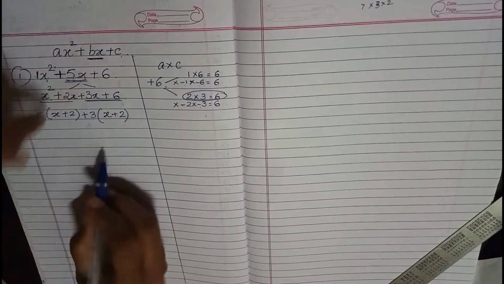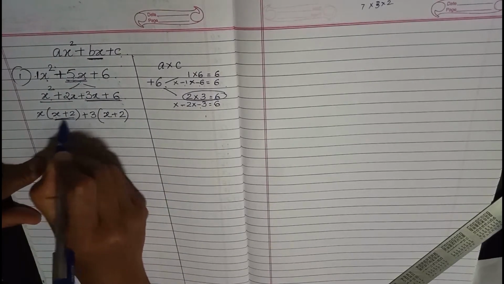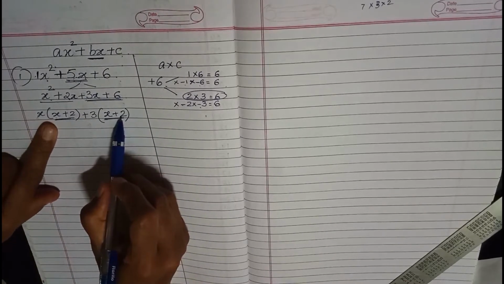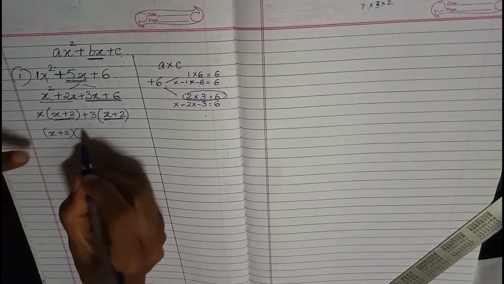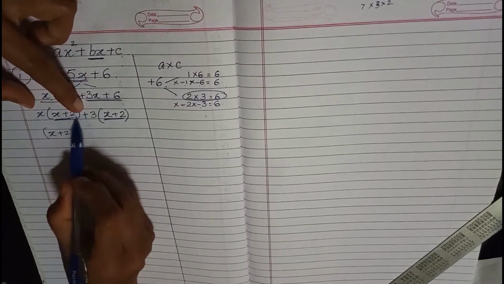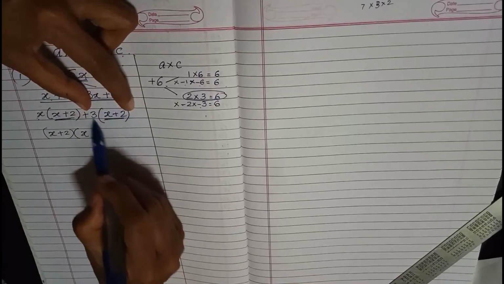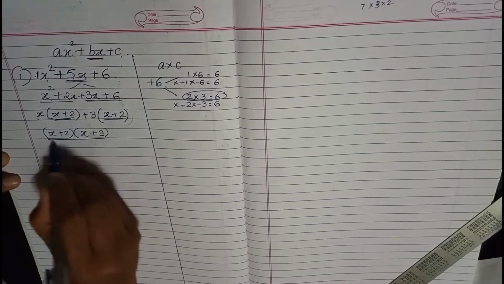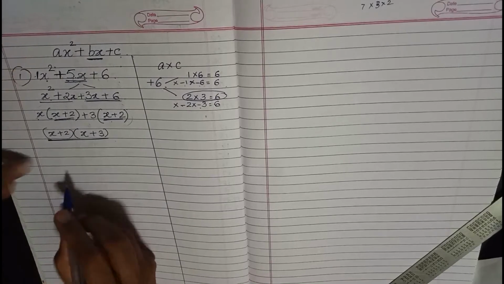Now how do you check whether what you have done is correct or not? It will be decided by these two brackets, which should come out exactly the same: x plus 2, x plus 2. So we remove x plus 2 as common outside. Now from this part, after I have removed x plus 2, what remains inside is only x. And from this part, after removing x plus 2, only 3 remains inside. So this becomes my answer, or this is the factor of this equation.